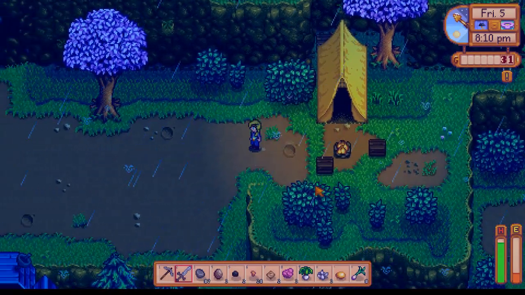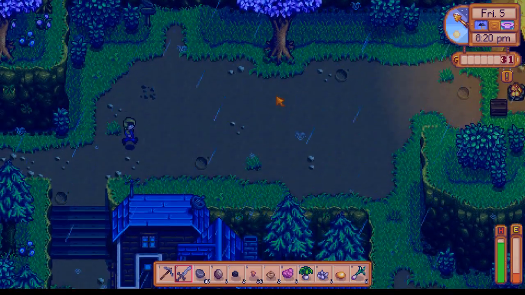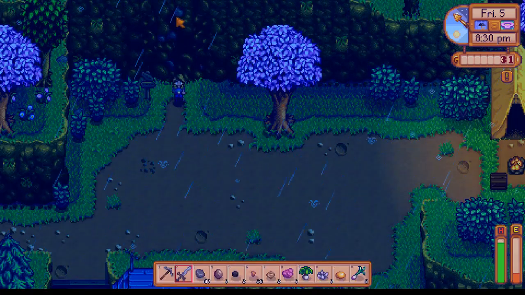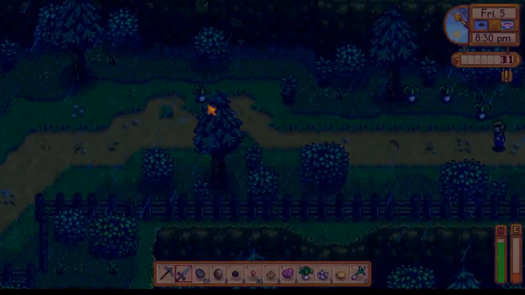Yeah, Linus just kind of minds his own business up here in his tent. Just kind of does his own thing. I like Linus a lot. You'll see he's actually a really sweet guy. There's a sign that says railroad to the north, but there's just a wall here. We'll be seeing something about that a bit later in the game.